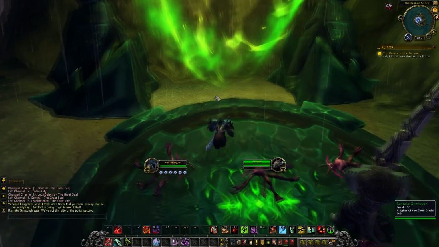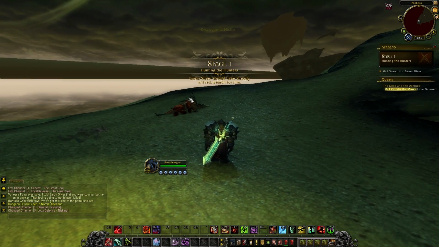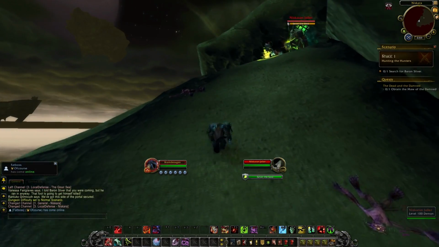That looks so fucking good. It looks like something from Silent Hill, actually. Here we go. So it looks like it's going to be in a very Legion-esque area. Search for Baron Silva. And straight in with some mobs.